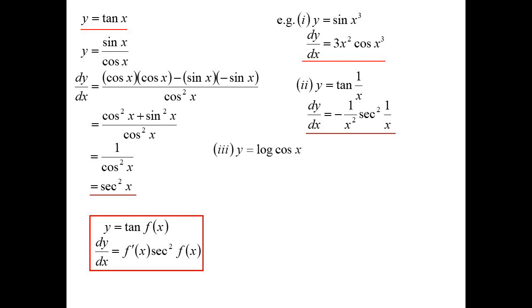The log of cos x. So it's actually a log function we're differentiating. How do we differentiate a log function? Derivative on function. The derivative of what? Well, in this case, it's the derivative of cos x. Differentiate cos x, you get minus sine x. On the function, it's cos x. So I have minus sine x on cos x, which is minus tan x. So the derivative of the log of cos x is minus tan x.